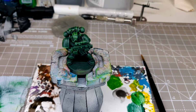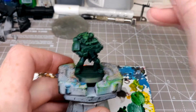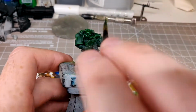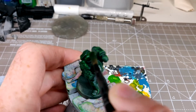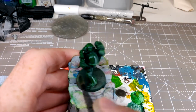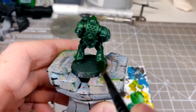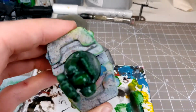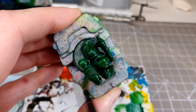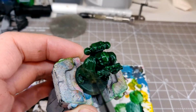So Contrast Orc Flesh. Straight from the pot, because we need it, because those Moot Green highlights were very stark, so they need to be brought down, and it helps because it ties everything in together. Go. Wallop.